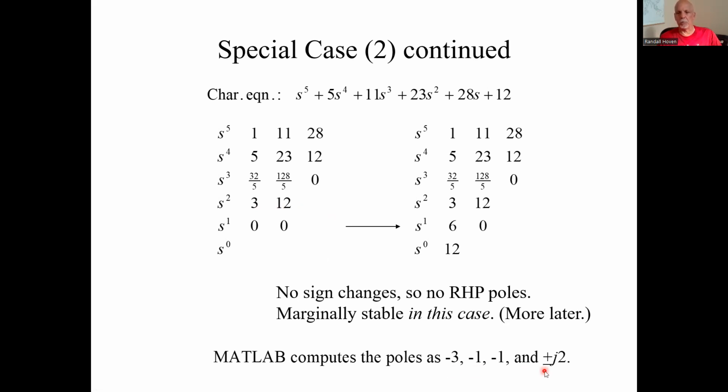And MATLAB does compute the poles: three purely negative in the left-hand plane, and complex conjugate, in fact, imaginary conjugate poles right on the imaginary axis. If you look at this, you get 3, 12, divide both by 3, you get 1, 4. You do our find-the-sustained-oscillation, you get omega equals square root of 4, which is 2, and that's where it's going to be on the imaginary axis. That omega is where it crosses the imaginary axis. I don't know if I said that before.